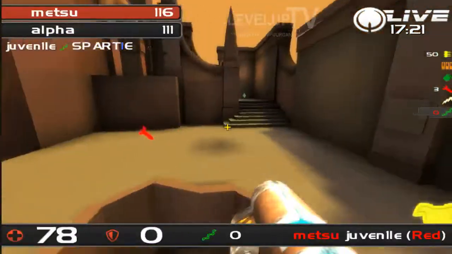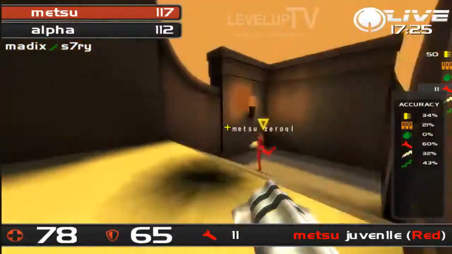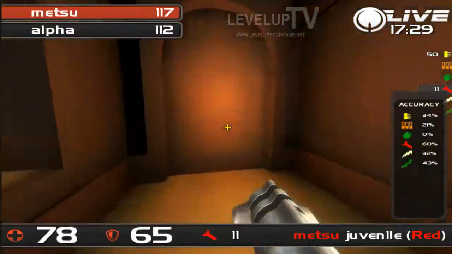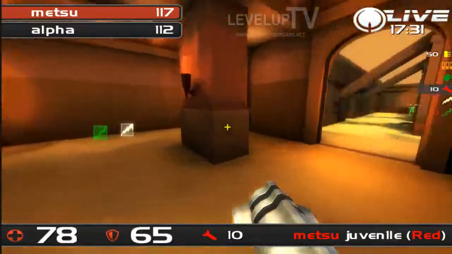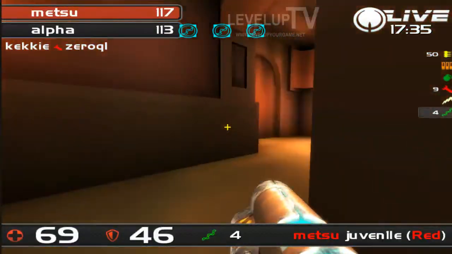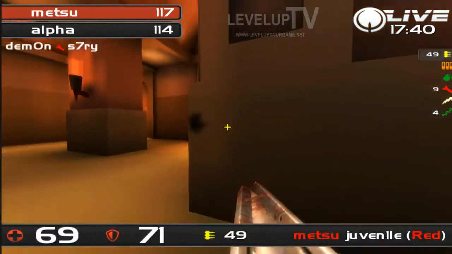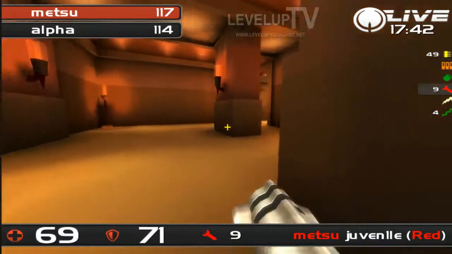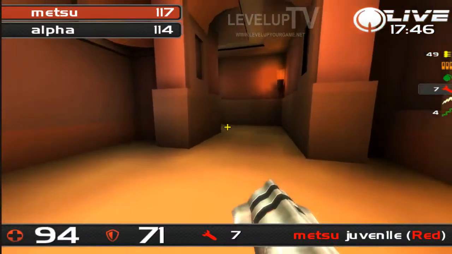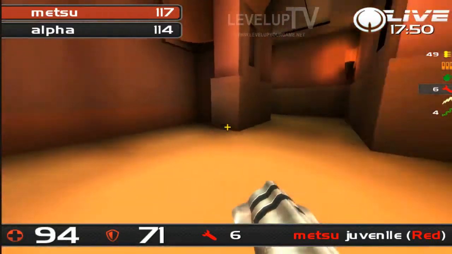Sparty, good rocket play, but Juvenile, the Danes rail, here we go. 43% only though, 60% rocket. He also has high percentage of rockets. Unusual for TDM perhaps. Be even more unusual in CA though. Metsu still got that small frag advantage. Looks like it. Juvenile just chilling out, waiting to get the call for attack.